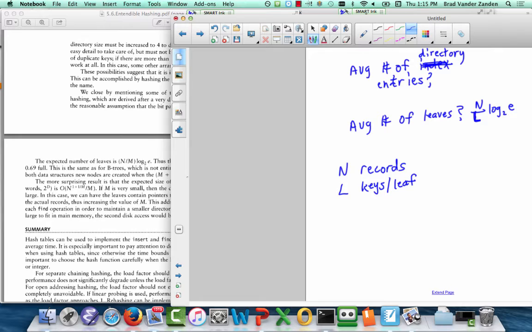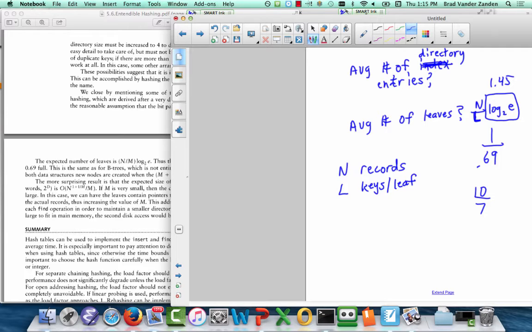Can someone do that calculation quickly? It's roughly the inverse of whatever that number is. 1 point, whatever, 10 divided by 7. It's about 1.43 maybe? Because 10/7 is about 1.42. 1.4256. What is it? 1.45. Okay. So this is about 1.45. So it's about 1.45 times n divided by L.